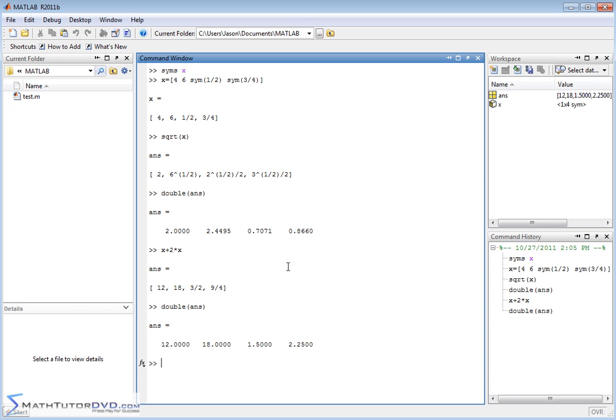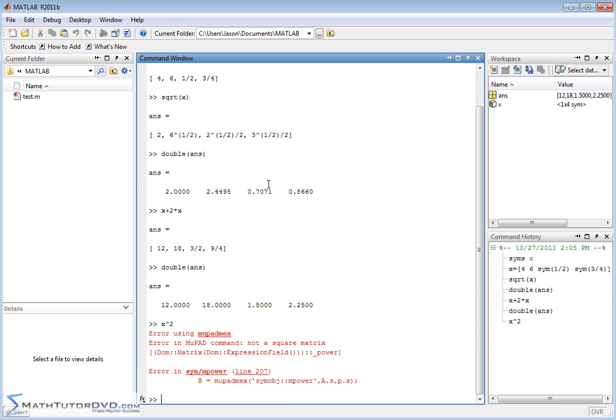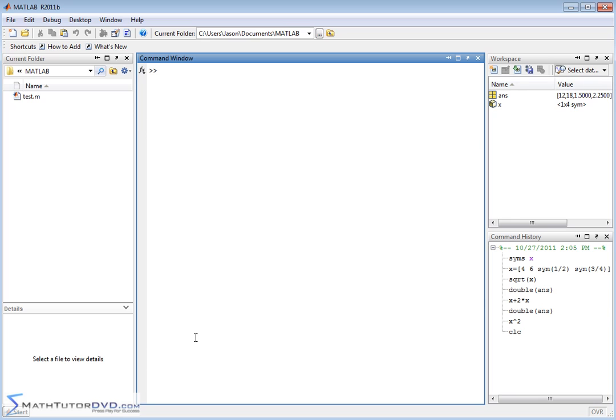All right. What if I want to square x? In other words, take each element of this vector here and square each element. If you remember correctly, back when we talked about it, this is how you would write x squared. But if you do it, it's going to give you an error. Sometimes when you're trying to do element by element arithmetic in MATLAB, you might get an error like this.